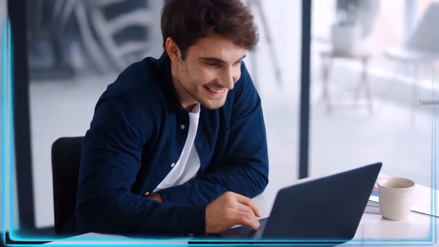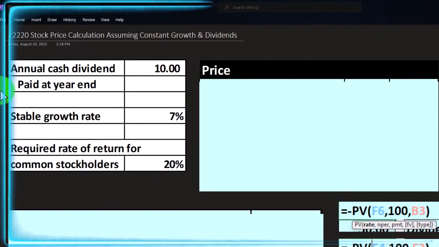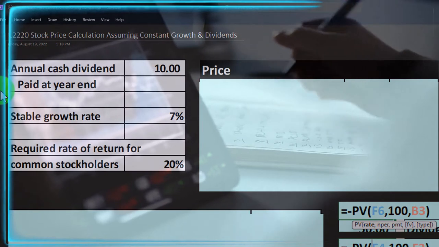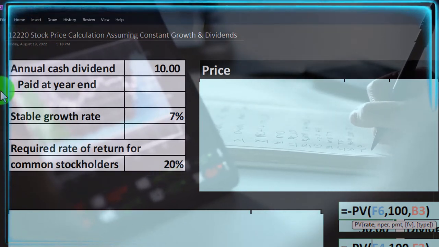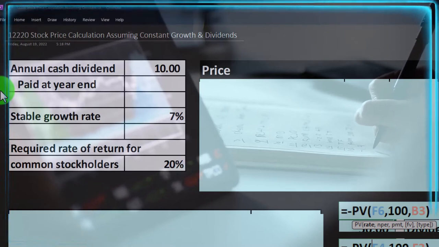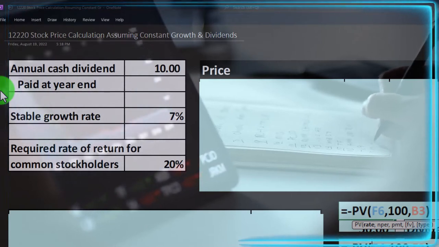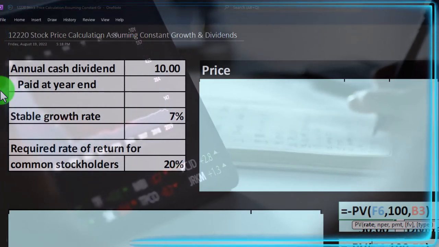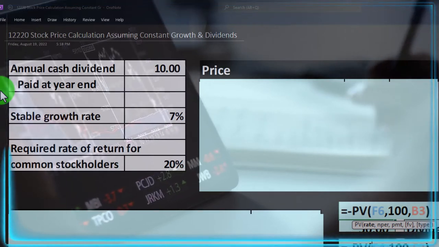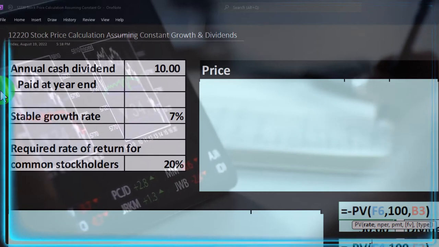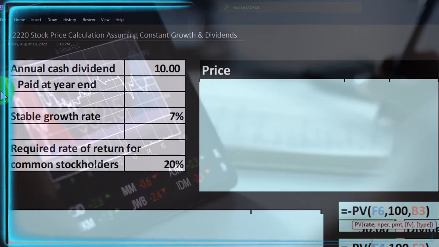So now we're trying to think about the value of a stock, say the price of the stock or what we think the value of it is, so that we can compare it to the current price that's being determined by the market and see if it's over or undervalued, possibly helping us out with investment decisions or selling decisions at that point. So we're going to do so using a strategy similar to what we did with the bonds. What we would like to do is think about the future cash flows that are happening and present value them back to the current period to help us determine the price.